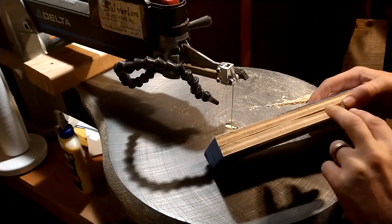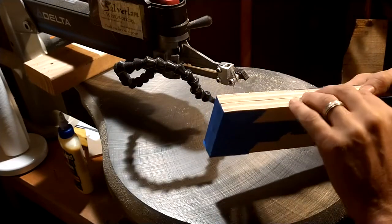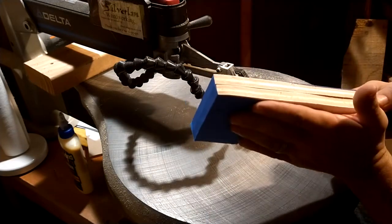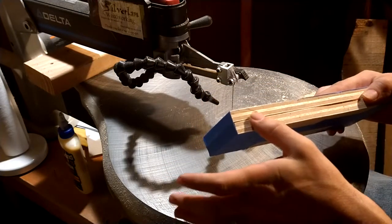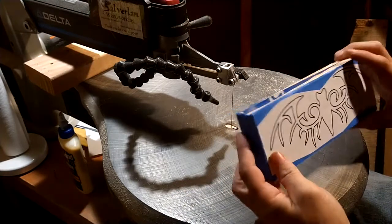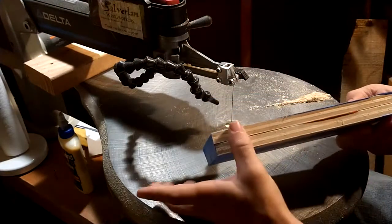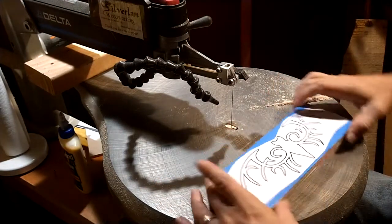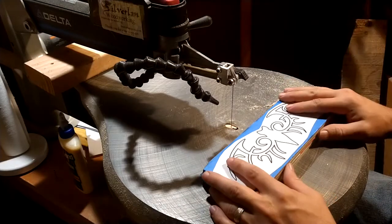But anyways, so you put the board. If you wanted to do another cardboard template, I don't know why you would, you could put it on the bottom instead of in between. I like in between because you don't get any tear. It doesn't have to match up flush, as you can see, as long as you have a flat surface on the side to help with your alignment with your hand.